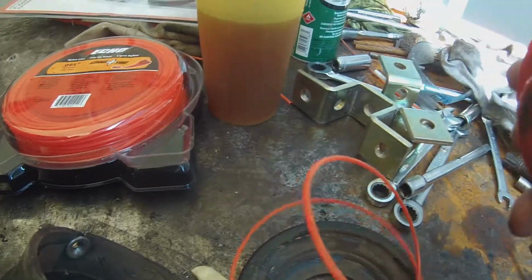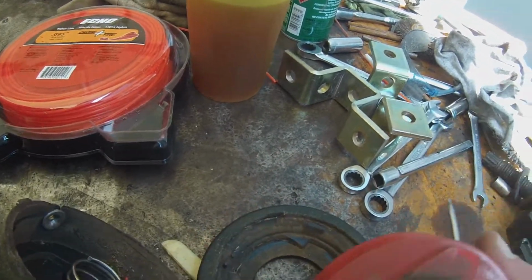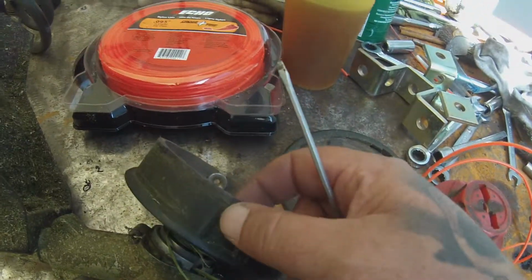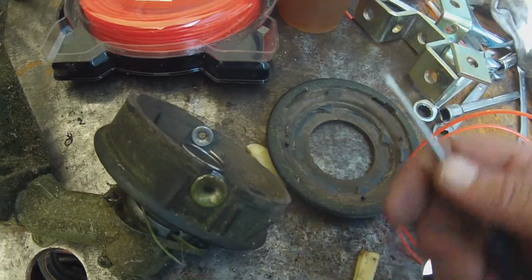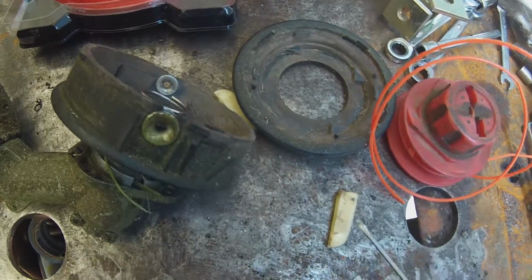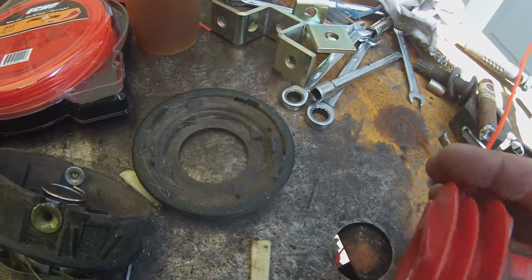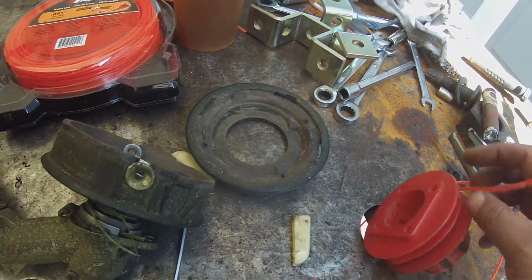You see, I still have string. I'm fighting blackberry bushes and hawthorn trees in the backyard back there, so I keep breaking my string off even with these little grommets in here. So damn wife's out there mowing the lawn, ruining my video, at least trying to. So anyhow, I keep breaking my string off shorter on one side than the other. It's really not very cool.